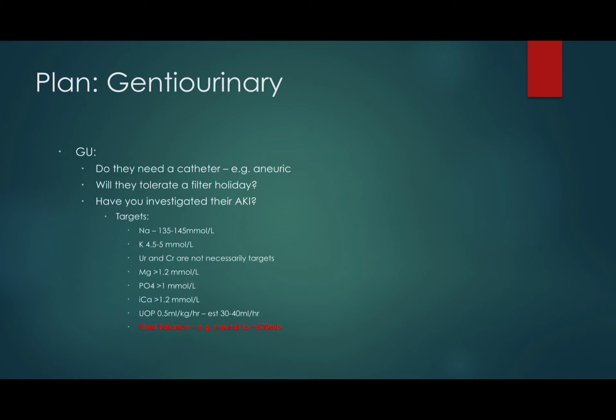So once the patient is better, you're generally aiming for negative fluid balances. This can be as conservative as neutral to minus 500, but often patients can tolerate up to 1 litre to even 2 litres negative each day. I certainly wouldn't try to go any more negative than that, because physiologically you need time for equilibration between the extravascular and intravascular space. So if you try to take off too much fluid, either with frusemide or with the filter, you might end up with the patient becoming intravascularly too deplete and then unstable.